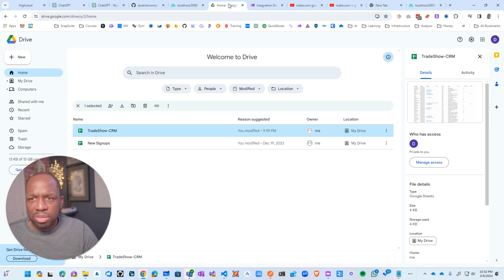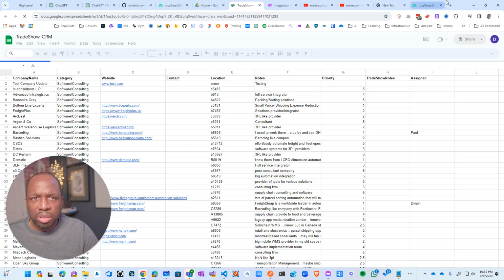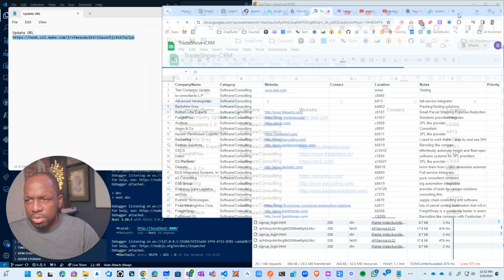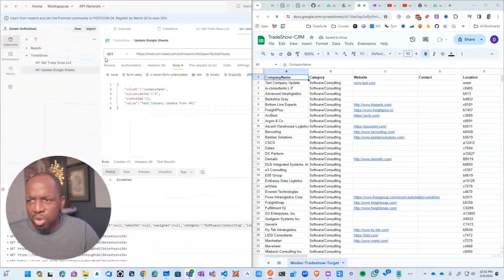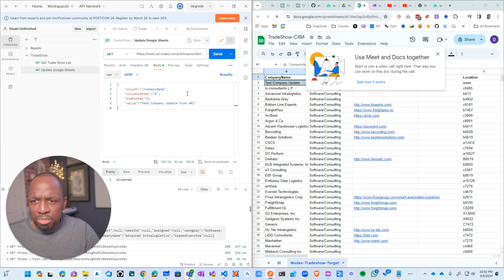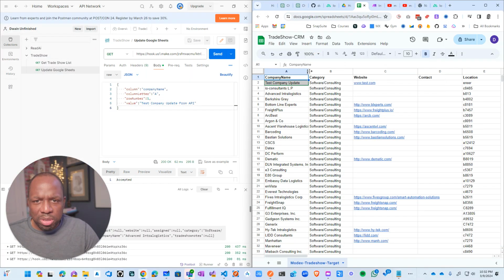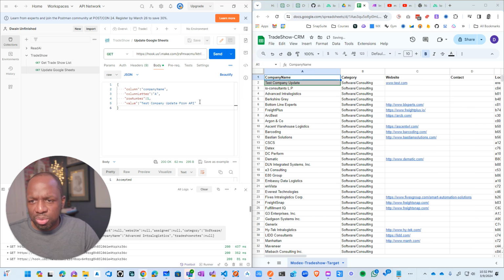Okay, so run once, and let's see where's our Google Sheets, here. So let's put that on this side here. Go to Postman, and then we should be able to see this change from this to updated from API. Oh, shoot. I did the wrong one, but it did what it's supposed to do.